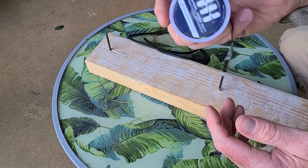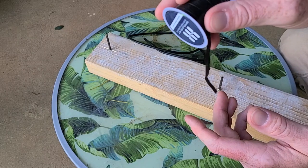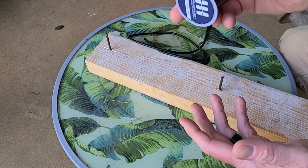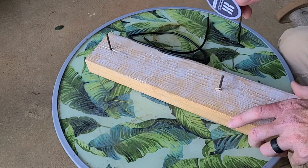I already had some of this, the amber belt here. And guys, all their stuff is relatively cheap, and that's why I like Simple Shot, because you don't have to spend a ton of money to have a lot of fun and potentially use it for hunting or other applications too. So let's put this thing together.